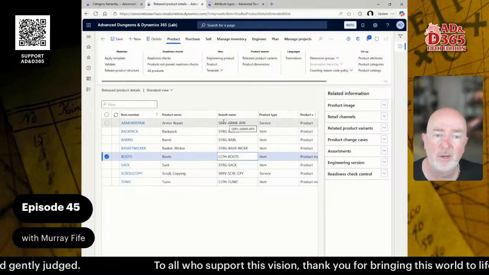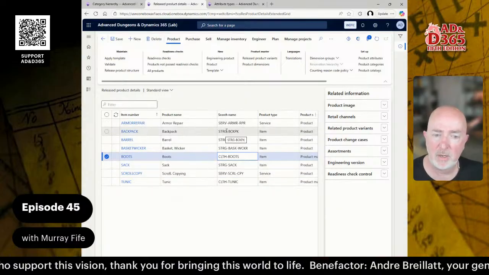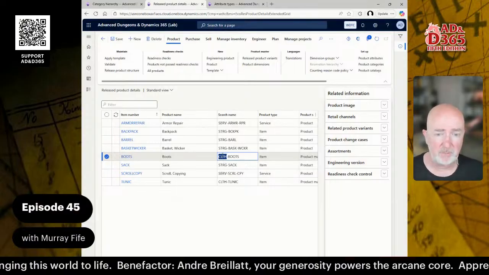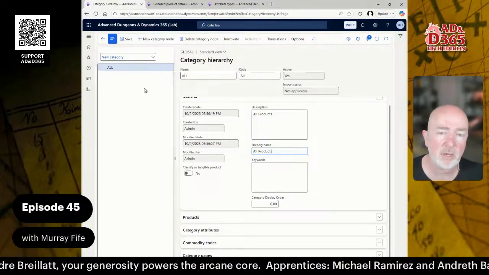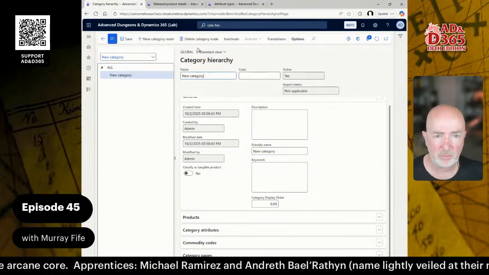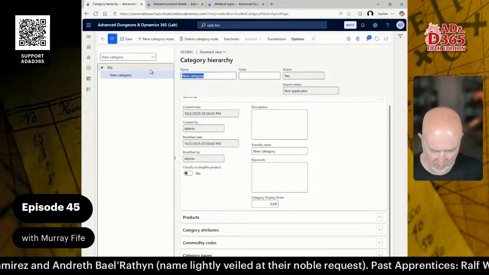I'm being really particular about this because I want the names to be 4 characters in the system, and you'll see why I want to do this. So now I've got a parent category. Now I'm going to add another one, and this is going to be clothing.